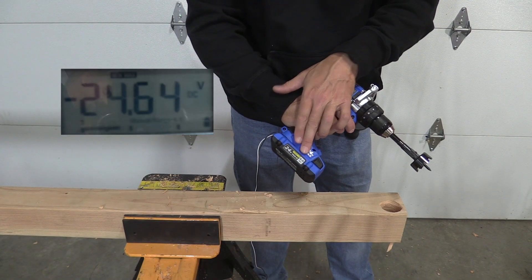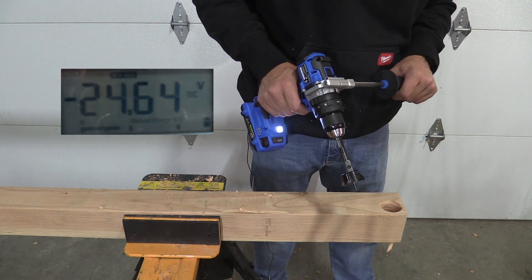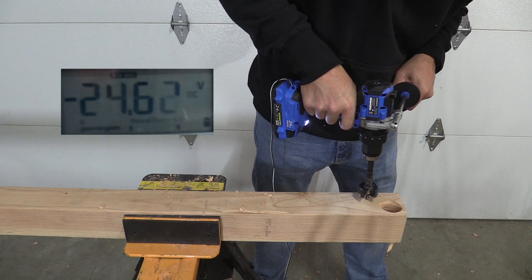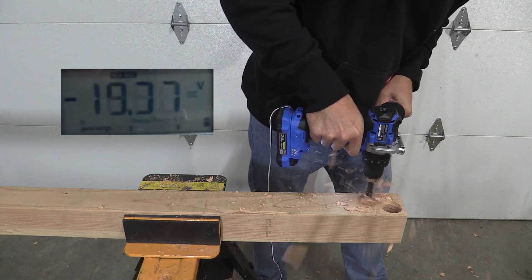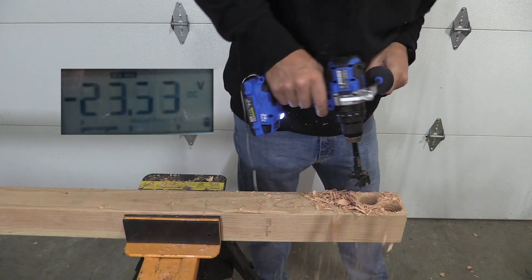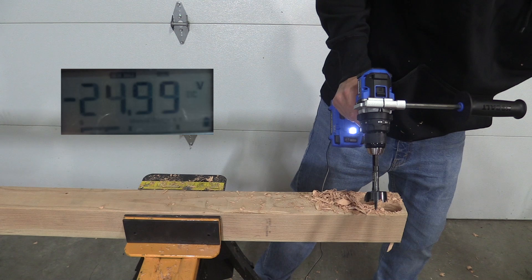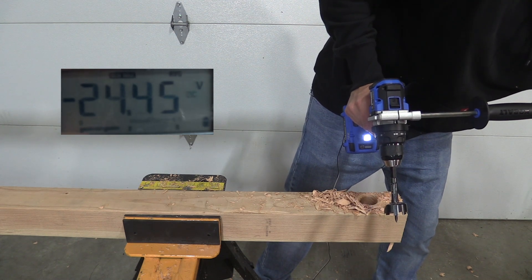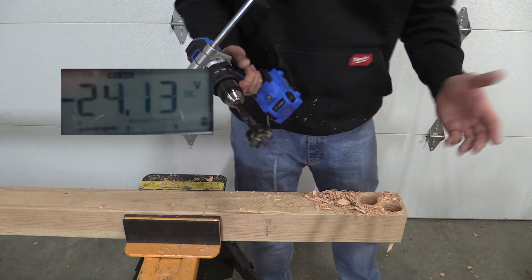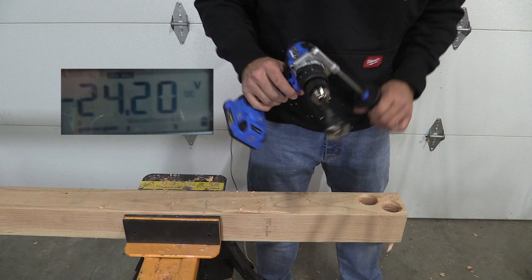We are connected up with our 2 amp hour battery. We are going to drill through this 4x4. You can see we're at 24.64 volts. If we hit the trigger it goes down a little bit as expected. Let's drill through and watch the voltage. At the end we've seen 16.75 as the low. We're not going to look at the high because that was 24.99 when we put it on. The average 24.4 doesn't mean anything to us, but we dropped down there quite a bit, which is interesting. Let's move up to the next battery.